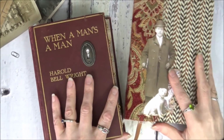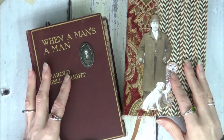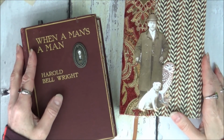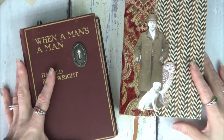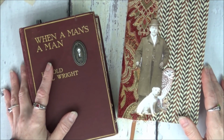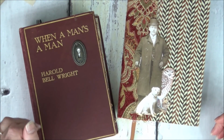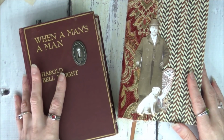So I've listed both of these in my Etsy store, and I know they go quickly once I do videos, and I really appreciate that, and I really wish I could work faster and make more journals for people. I'm just working at a pace that I can right now, and I'm not sure what direction I'm going with next. I have a few ideas still kind of brewing up in my mind, so I will hopefully have something else to share with you very soon.